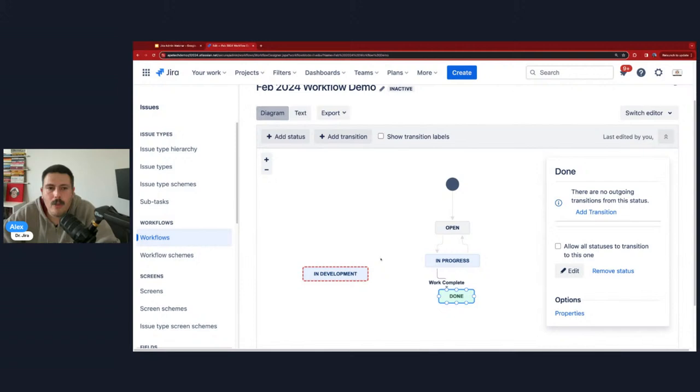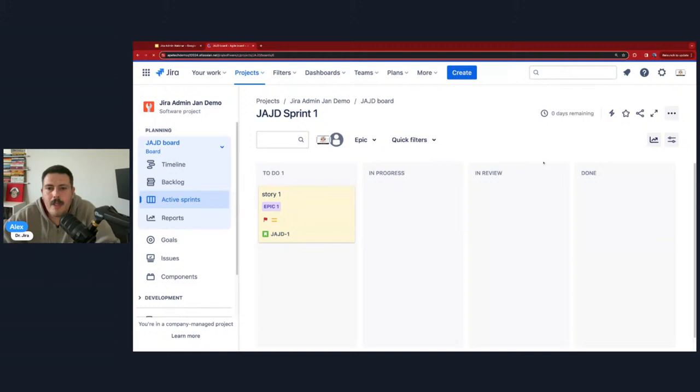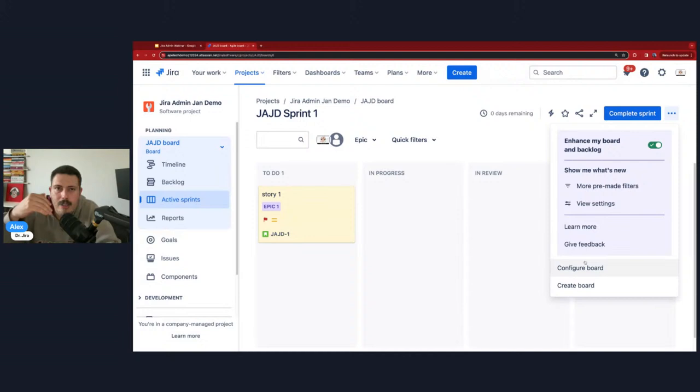So in your projects, and I'm just going to go to this project over here. When you modify your workflow, when you add new statuses, and I'm going to do it to this one because I already have new statuses in this one, I'm able to go in, again, in your project on your board. It's a two-step process, right? Because it's adding the statuses, one, to the workflow. And number two, you have to make it visible to the user. And so you come into their board, you hit this configure board here, and you're going to be greeted with this ability to modify columns.